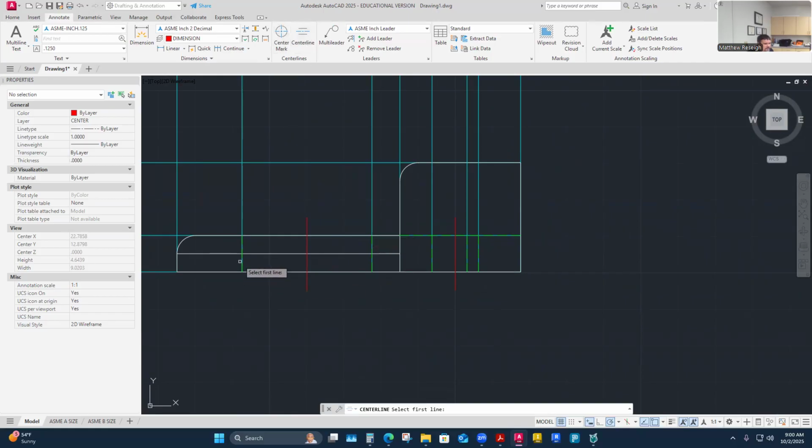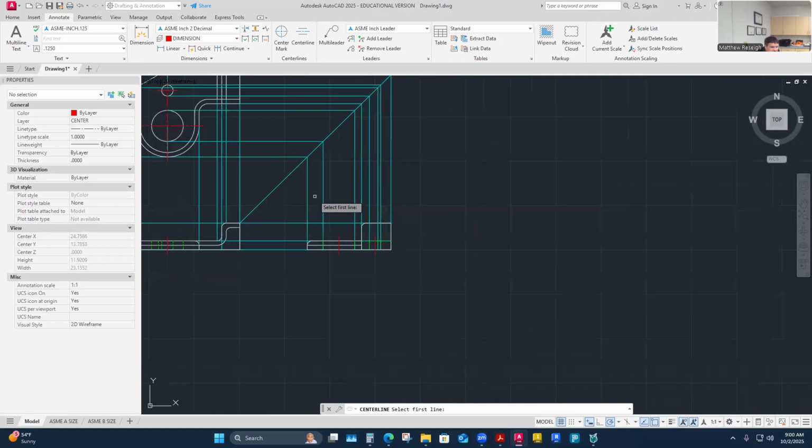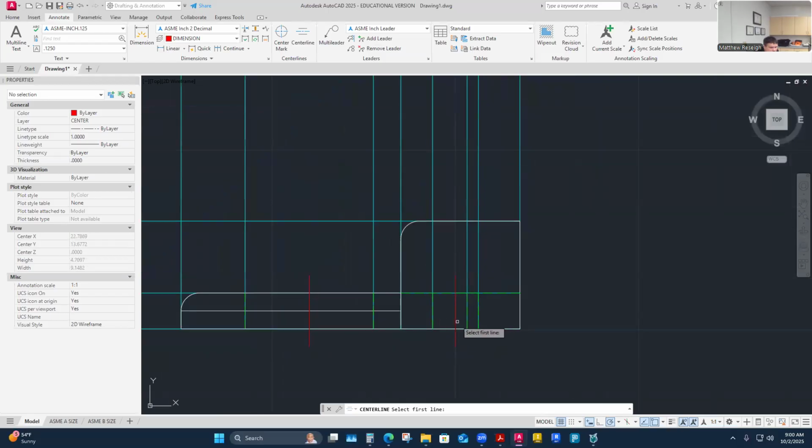They just want you to pick the two surfaces that the center line will go right in between. So here I just had to be careful that I chose that one and that one, because that's the actual hole diameter in kind of a rectangular view.